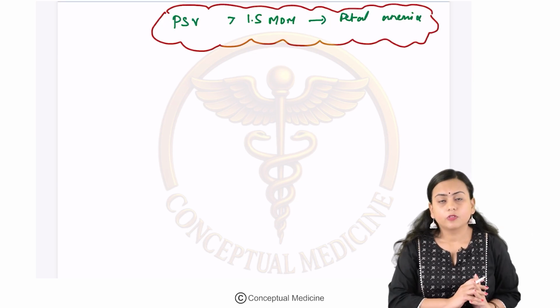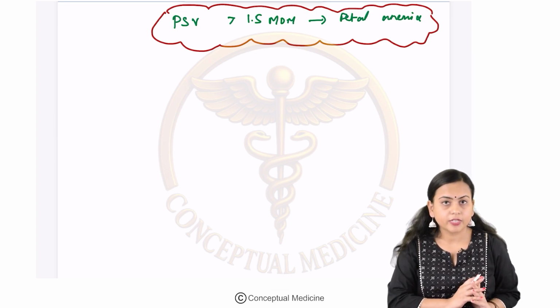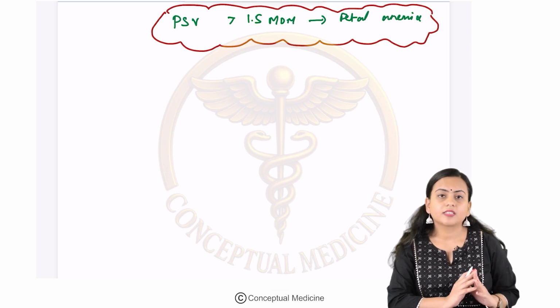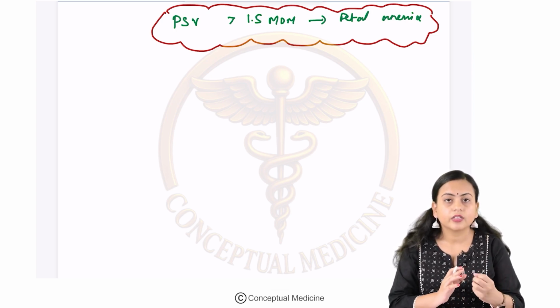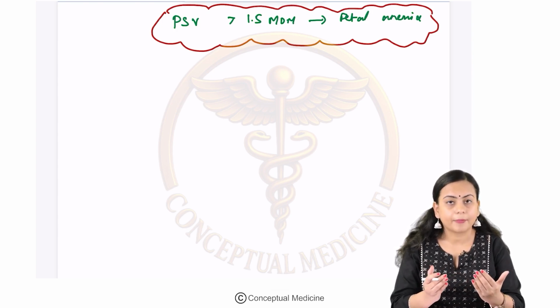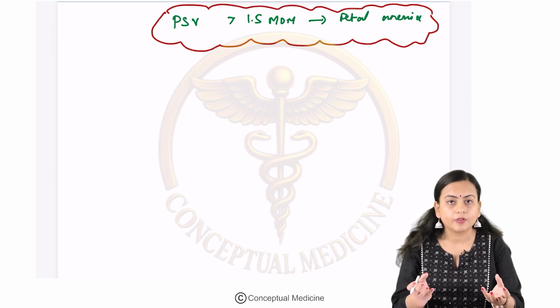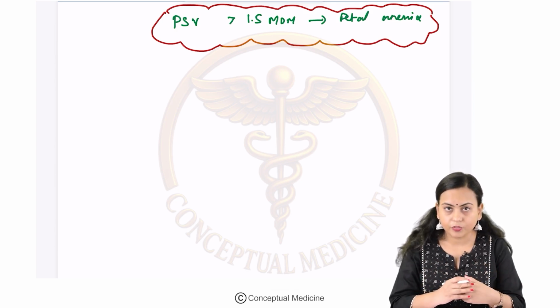Okay. Now, if you ask me, ma'am, why is there an increased middle cerebral artery flow in fetal anemia? Because whenever there is a fetal compromise due to any cause, the system tries to save the brain of the fetus first, right? So, there is auto-regulation happening in the brain, that is also known as brain sparing effect. So, more amount of blood will be shunted towards the brain and there will be splanchnic vasoconstriction everywhere, okay.